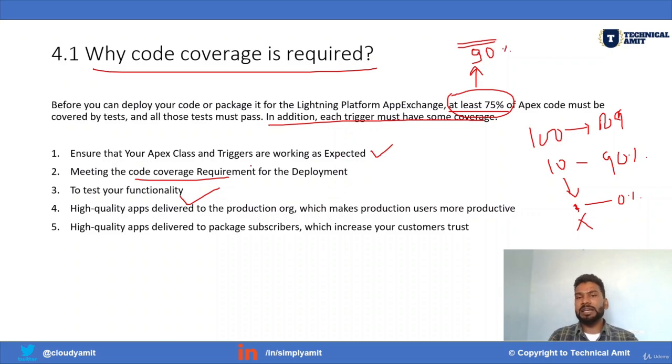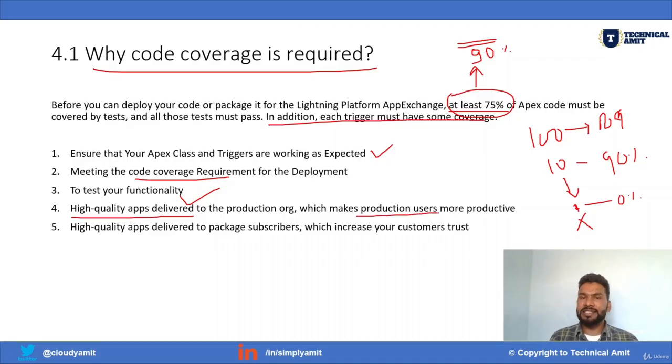And if we are writing the unit test cases and covering a good amount of code, it is going to give high quality apps delivered to the production environment. When we deliver a high quality product to the production environment, it also directly impacts the productivity of our production users.